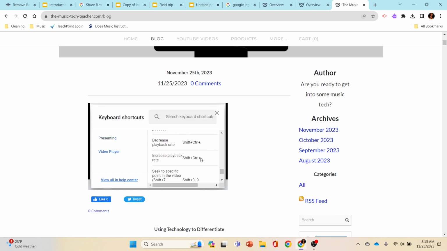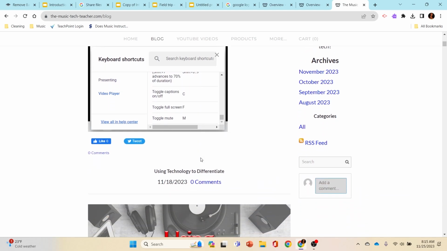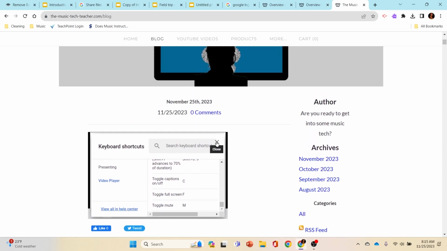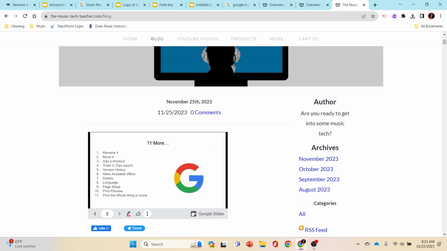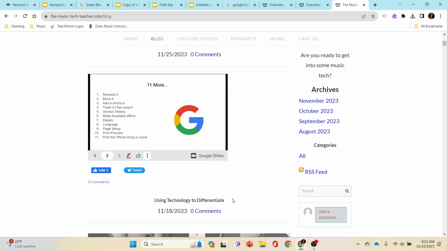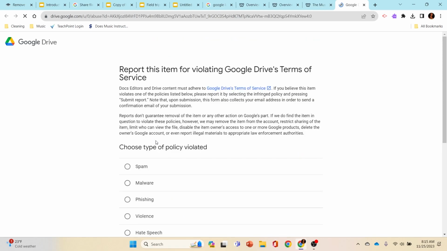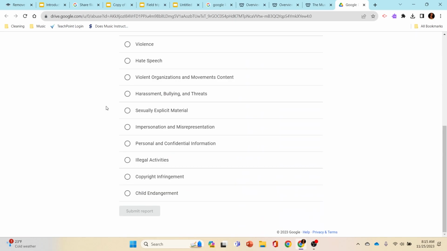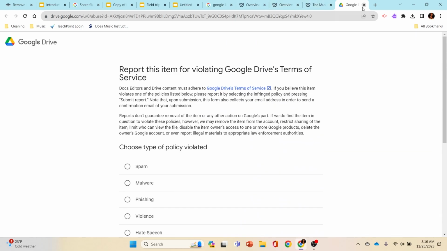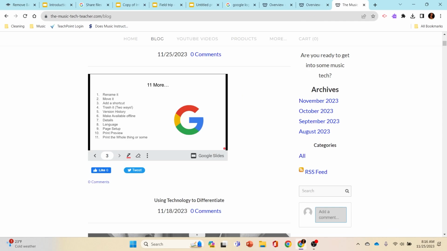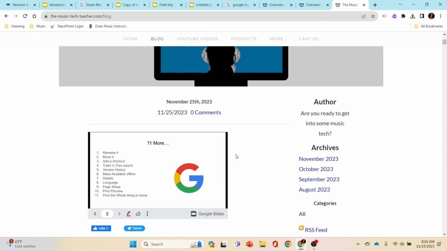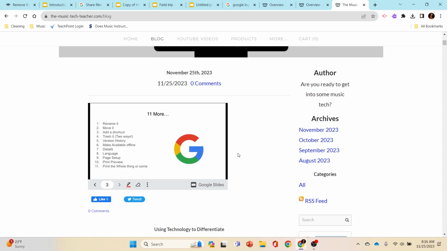Wow, there's so many options here, just even for a user who's coming to the site to see a presentation. So that's kind of fascinating, and I'm glad I was able to share that with you and show you how these functions can work. And then you could even, for example, report this item. Obviously, I don't need to report the item, so I'm just not going to do that. But anyways, that gives you an idea of some things that you can do with some of these functions.